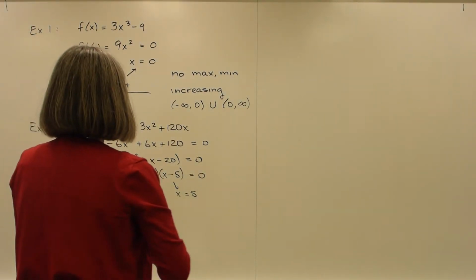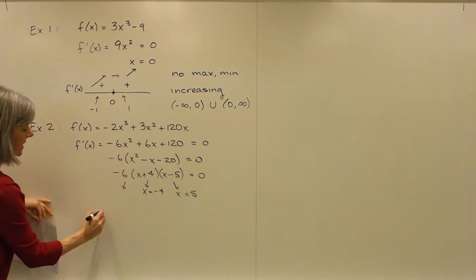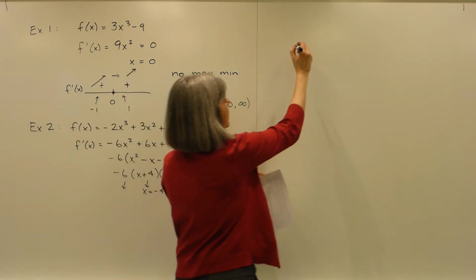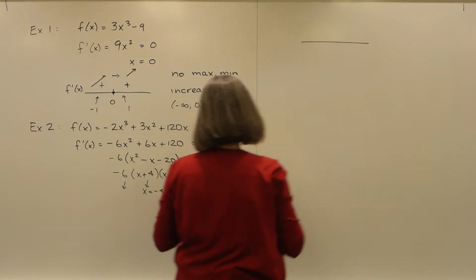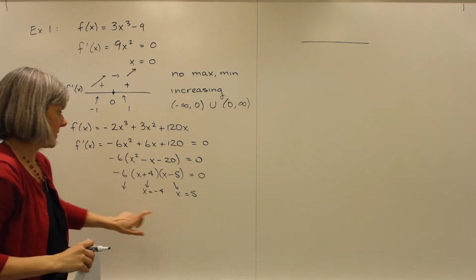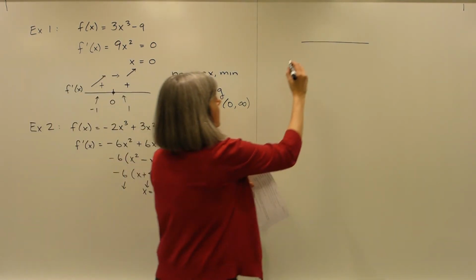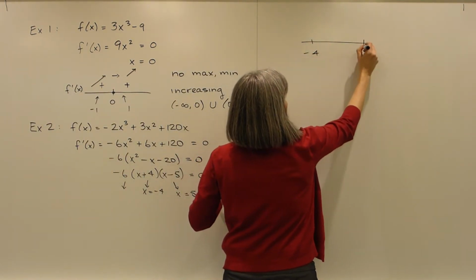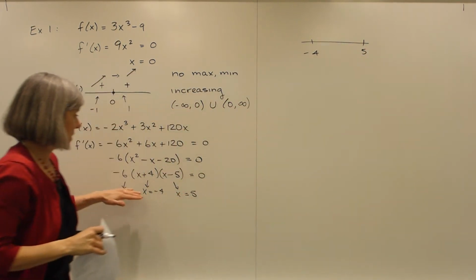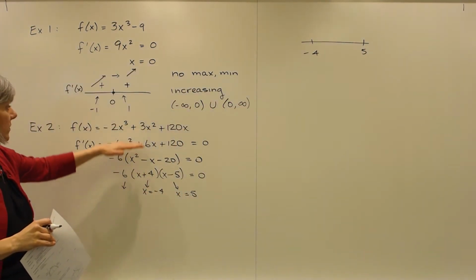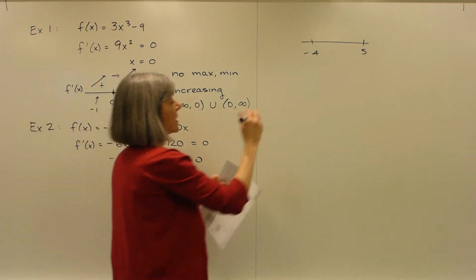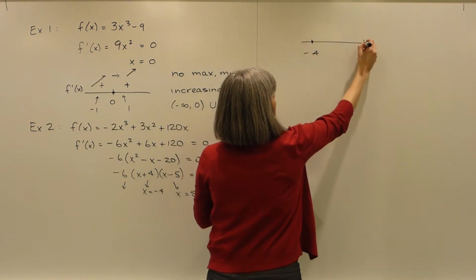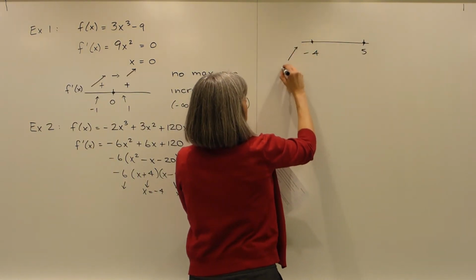Okay, so, actually maybe I can fit a little bit here. No, let me do it here. I need to put everything on a number line. So what goes on the number line? -4 and 5, not this. So -4 and 5. These are partition points. Are they also critical values? Yes, they are in the domain, so let's go ahead and give them some solid circles. Let's pick some points to try.